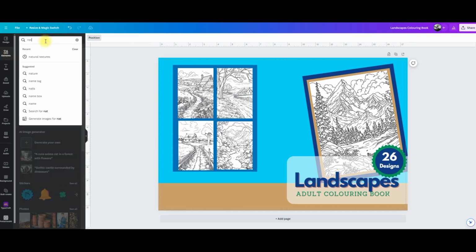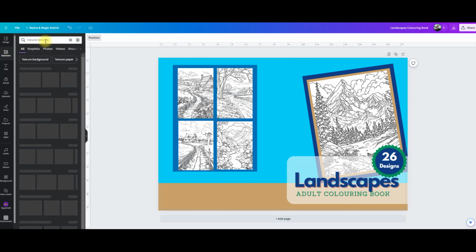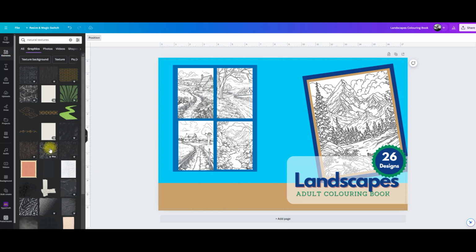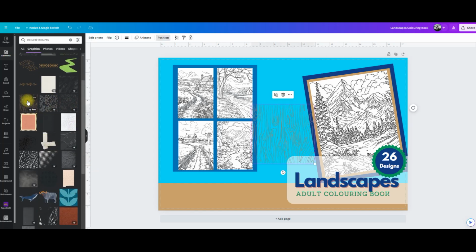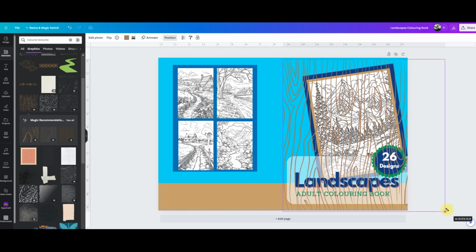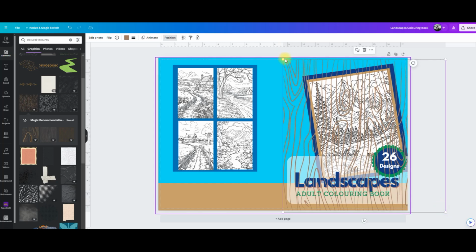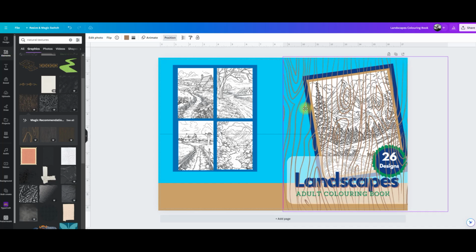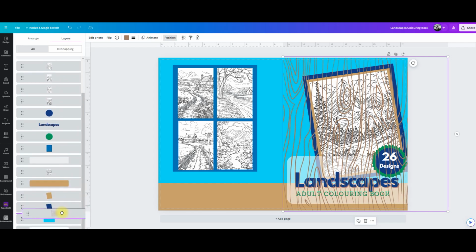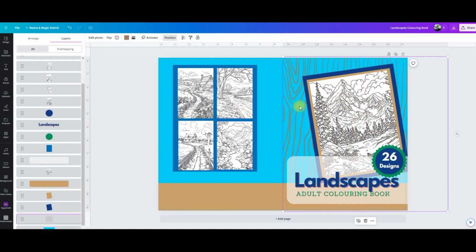Natural textures. Wood. Yeah, wood could work. And I'll position that one down below everything. Maybe set that transparency down a little bit.